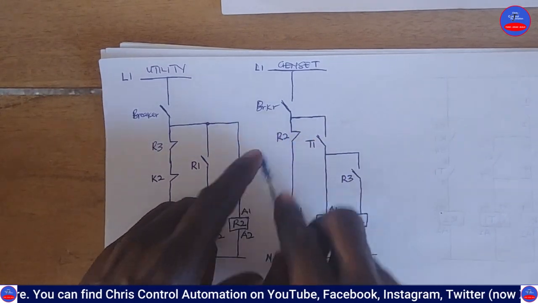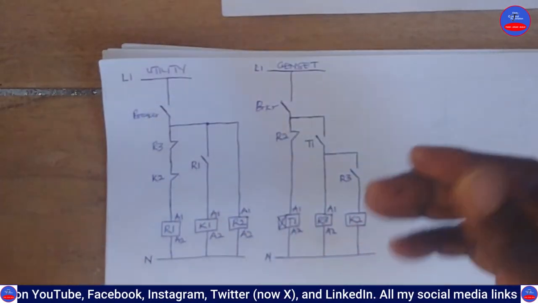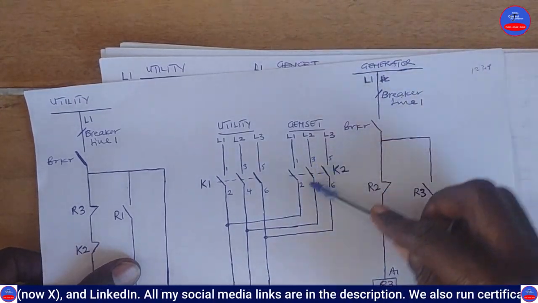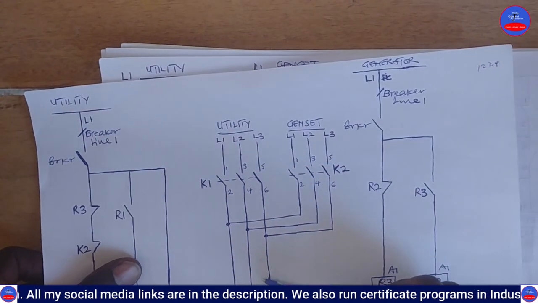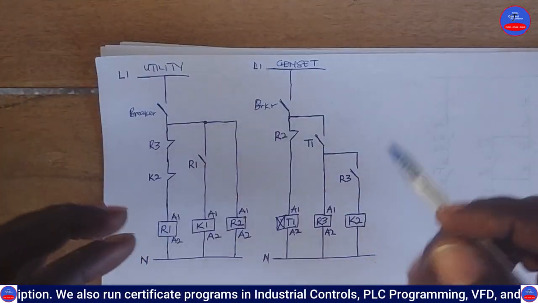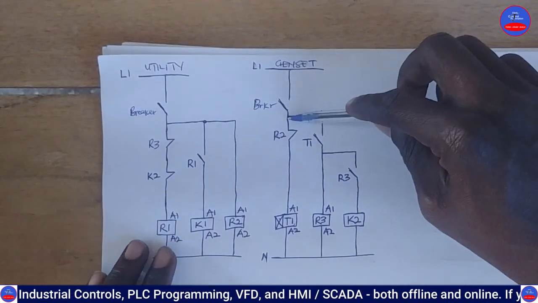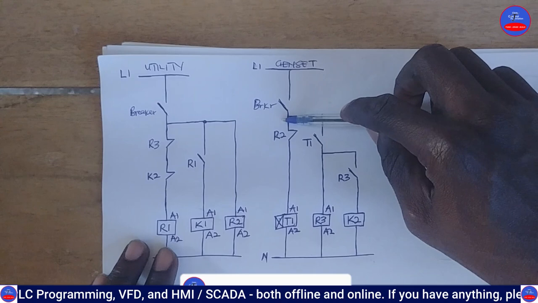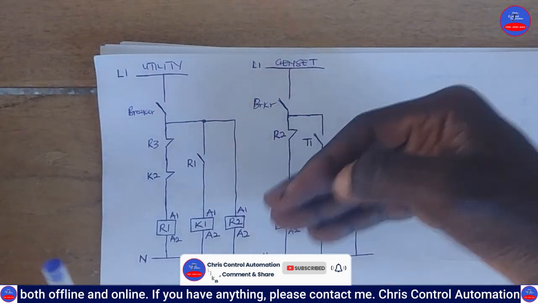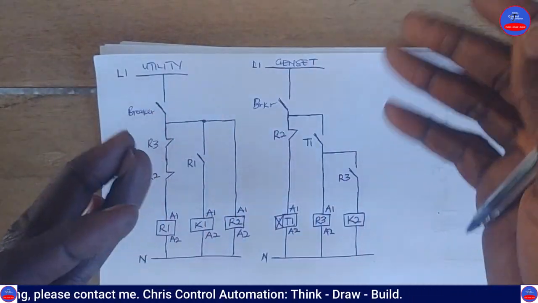The moment it closes, the timer will delay again for that preset time. After the preset time, it will energize this contactor K2 to again switch on the genset power to the load. So that is the main reason why this timer is there. It provides a delay so that when the utility power goes off, whilst the genset engine is still running and the output is still closed, and this contact closes again, the power shouldn't come to the house at once, else it can damage some appliances.